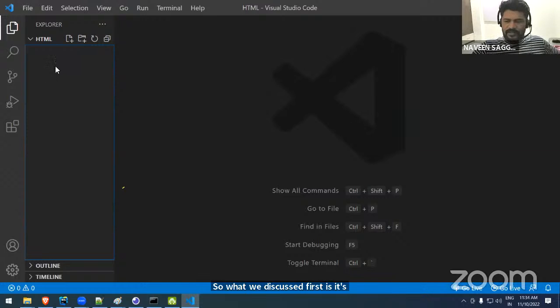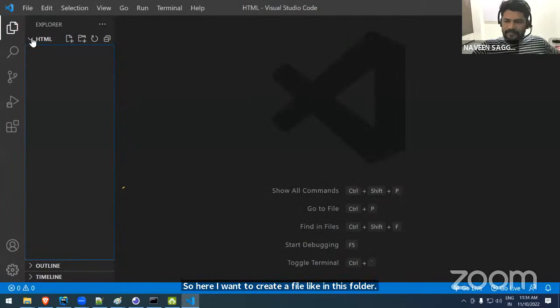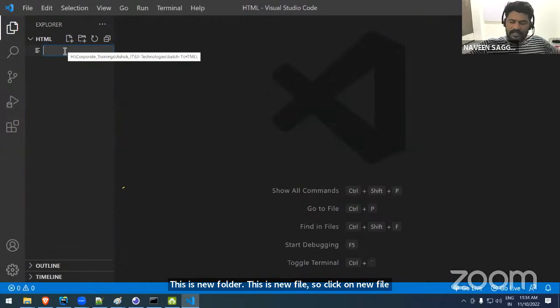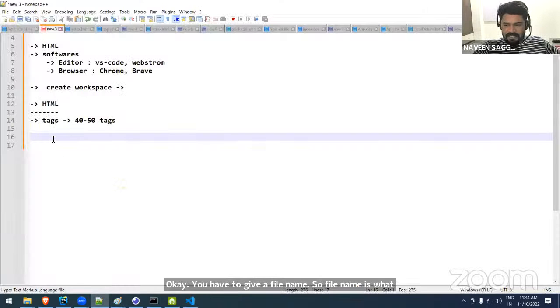Here I want to create a file in this folder. You can select, if it is like this, click on HTML. In this area, I want to create a file. There are two options: this is new folder, this is new file. So click on new file. You have to give a file name. I prefer file names like this, not a.html.